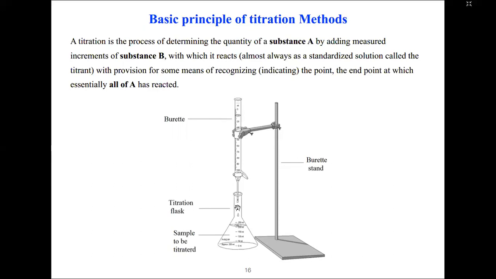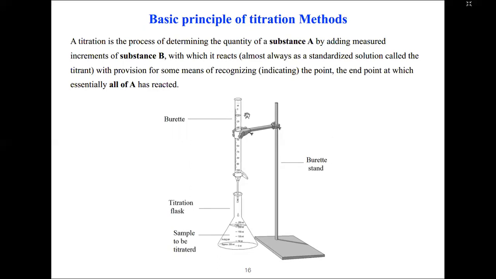So like I said, you have A in the conical flask, B in the burette. You keep adding the B. Here is the tap on the burette. You can open or close. As you open, the reagent starts to drip, and you keep adding B until all of the A is reacted. How do you know when all of the A is reacted? When you see the change in the color of the indicator. So all of the A reacted, then you stop the burette tap, you close the tap. Since you end the reaction, it is called the end point.